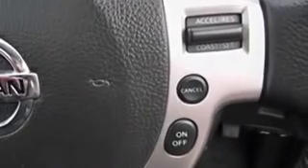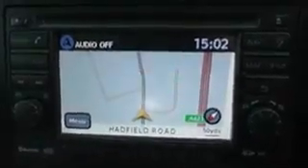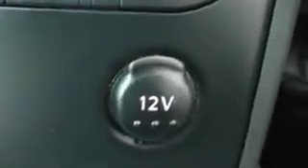On the right hand side of the steering wheel is the cruise control, and on the left are the audio and Bluetooth controls. The screen here is a Nissan Connect sat nav system, which is also where the colour reversing camera feeds to and where the CD MP3 radio player is housed. Underneath is the air conditioning and climate controls, with a 12 volt power adapter below that. By the handbrake there are heated seats as well as rear child locks, and in the glove box there are USB and auxiliary input slots for iPods or other music devices.